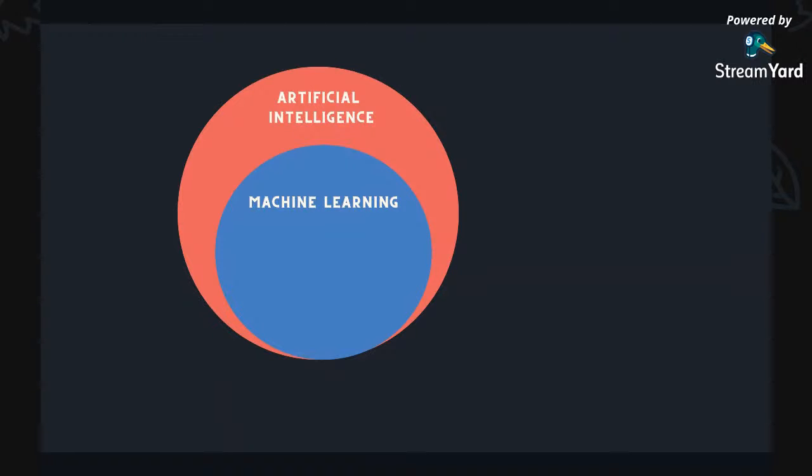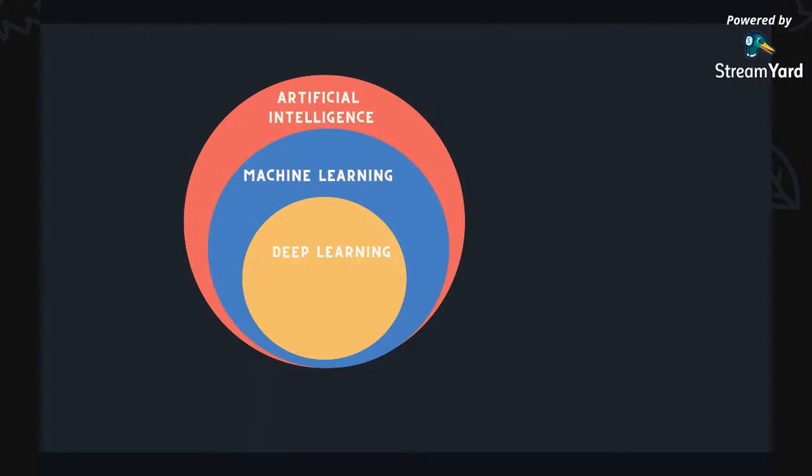Then comes deep learning. Deep learning means we are trying to mimic exactly how our human brain works. When I show an apple to you, you will say, "Yeah, this is an apple." How will a machine understand and say that this is an apple? We use this pattern, like how our neurons work. We introduced neural networks, deep neural networks, all these terms in deep learning.